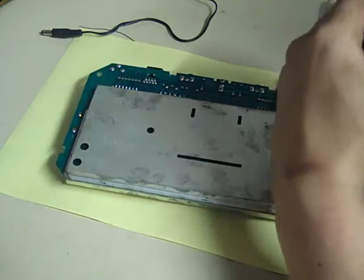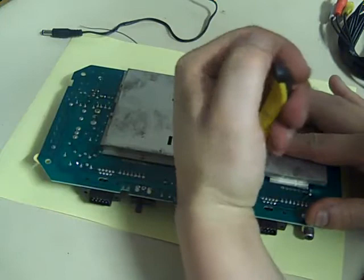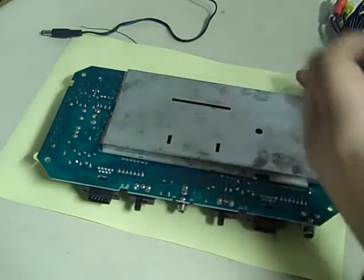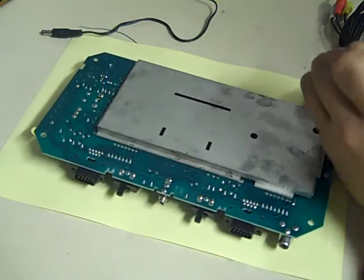Some of them are more twisted than others. I don't know if they used a machine to do this with, or they had some poor little Irish fella or Irish woman sat there all day twisting the tags on these shieldings. They probably did, because when this was built they did a lot more manual construction rather than nowadays where it's all done by machines.